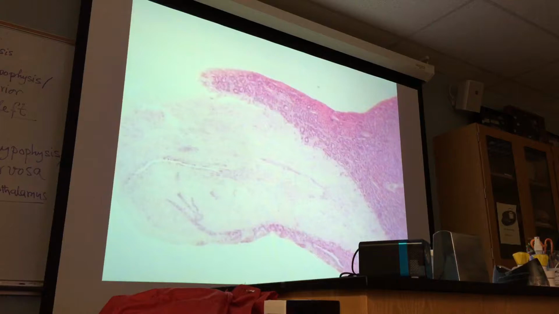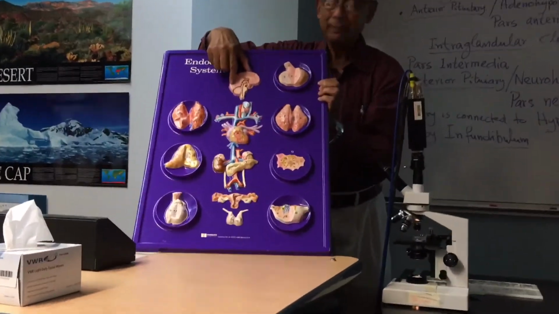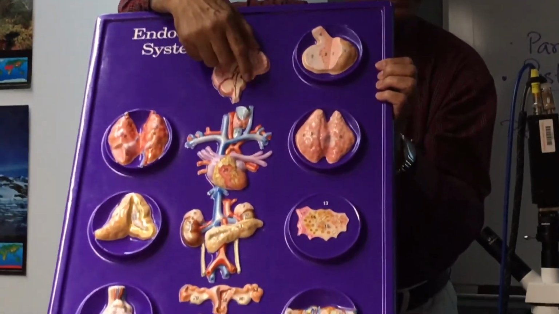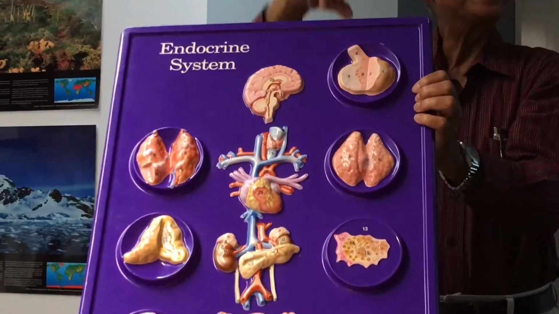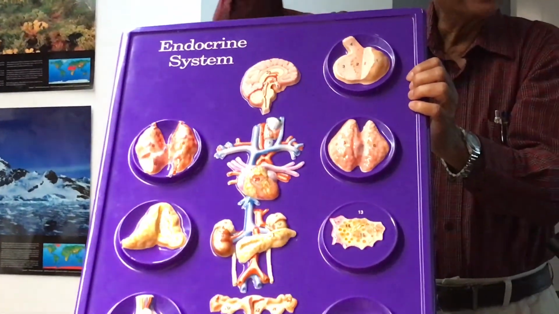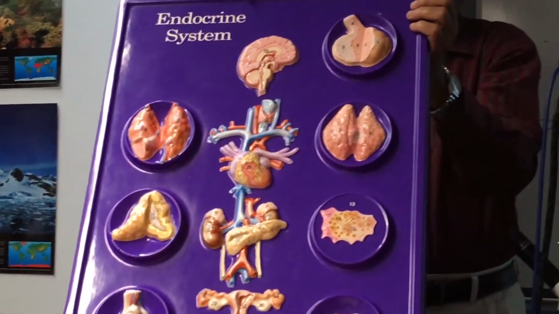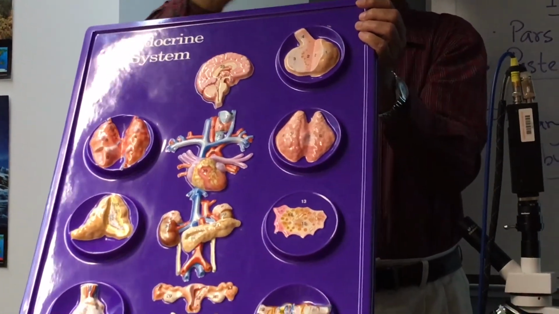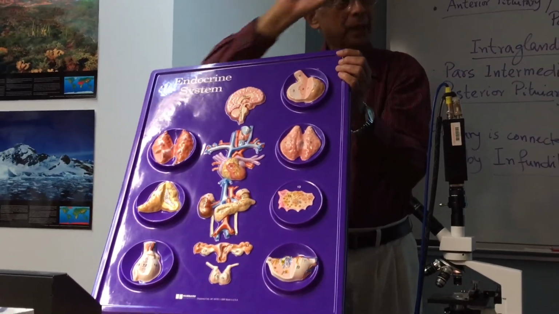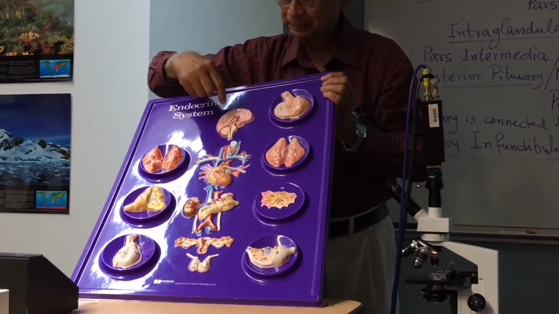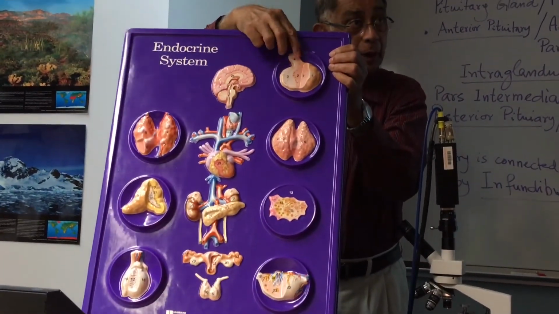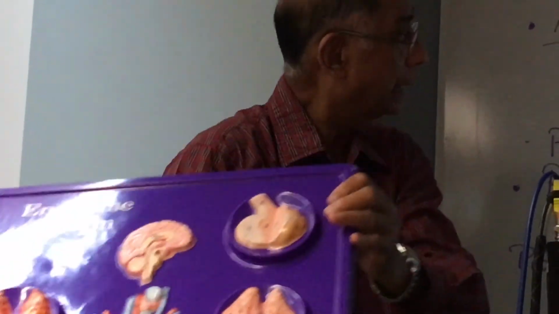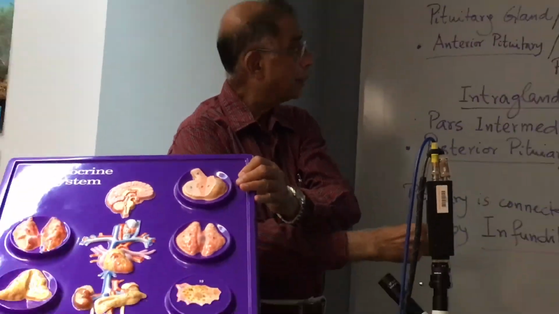This is the pituitary gland. This is the brain, human brain, and the location of the pituitary gland. The pituitary gland is situated in the sphenoid bone in a region called the hypophyseal fossa. Of which part of the sphenoid? Sella turcica. You remember? Sella turcica? Yeah. This is the infundibulum, the stalk-like structure. This is the stalk, from here to here.